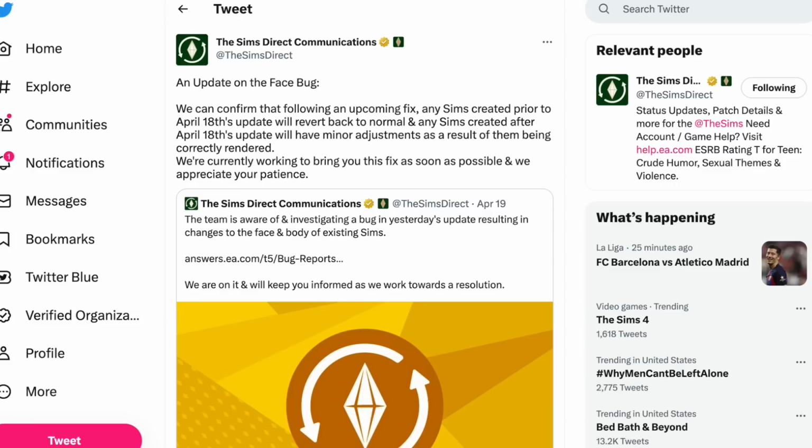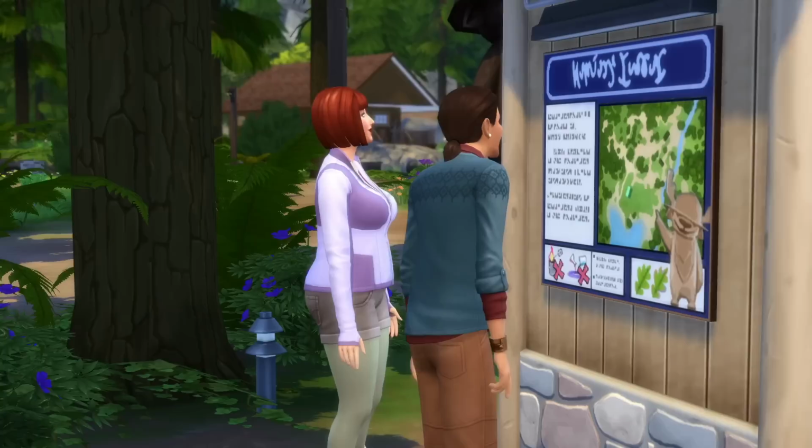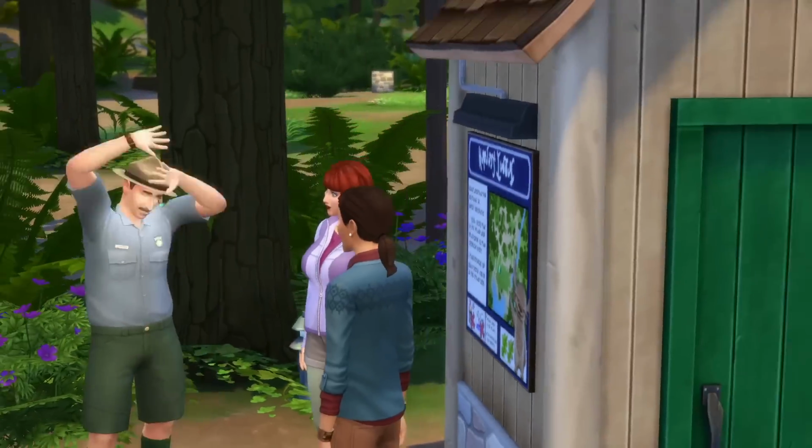Sims Direct also followed up with another tweet as of a couple days ago saying: an update on the face bug. We can confirm that following an upcoming fix, any Sims created prior to April 18th's update will revert back to normal, and any Sims created after April 18th's update will have minor adjustments as a result of them being correctly rendered. We're currently working to bring you a fix, we appreciate your patience, and we will be fixing this as soon as possible.